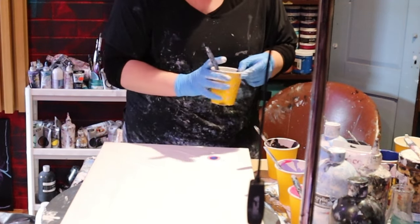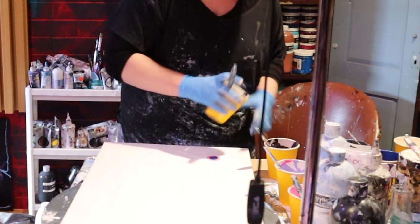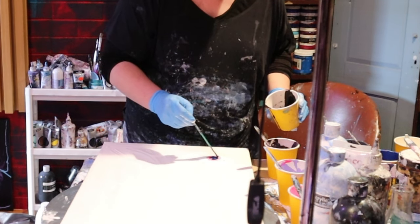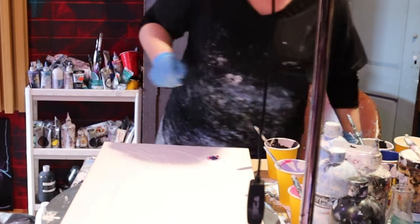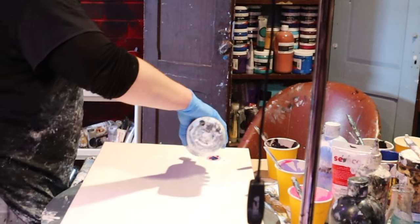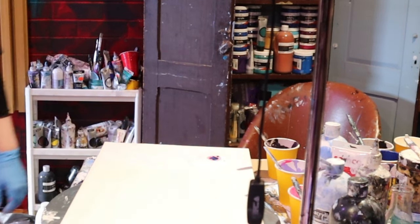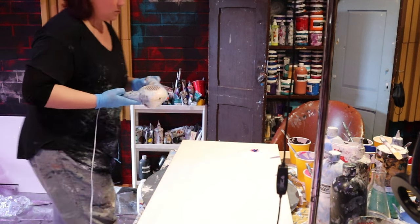You just can't know. So then the cell activator, this is the flow troll. And I'm going to use this sparkly black. Just put a little bit of that cell activator in there. And for this particular method, you have to pipe, load it up with heaps of white on this side, and then we're going to try to blow that right over the edge of it in one quick way. And then we'll see what pops out.